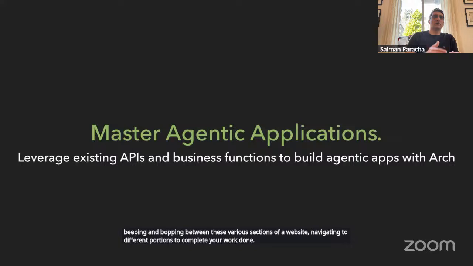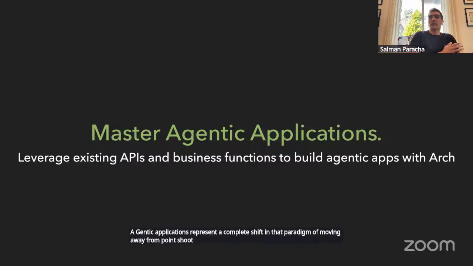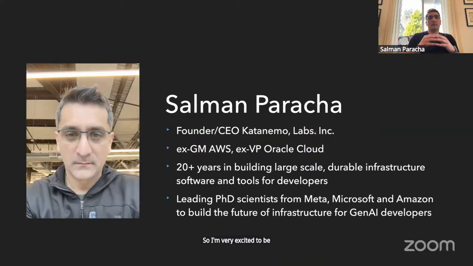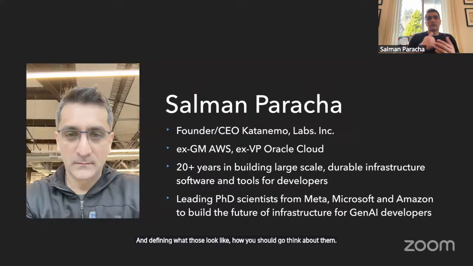Agentic applications represent a complete shift in that paradigm, moving away from point and click, moving away from drop downs and form filling, to truly natural language experiences that can enable people to do work. So I'm very excited to be here today to talk about mastering agentic applications and defining what those look like, how you should think about them, and what the building blocks are. But first, a bit about me.